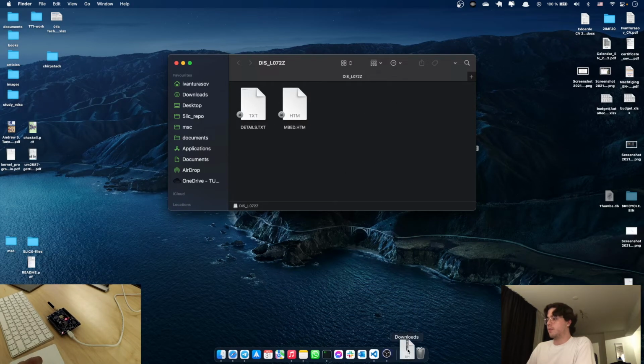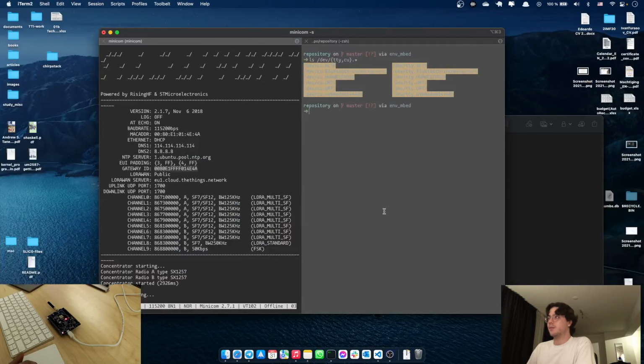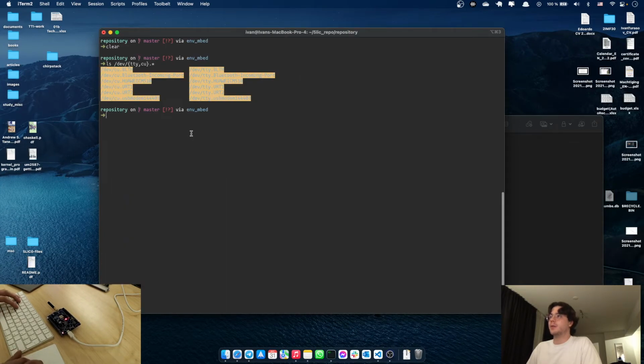Oh no, wait, first I forgot that we also need to set up the serial monitor. So let's do that, because we want to see what is happening on the device.